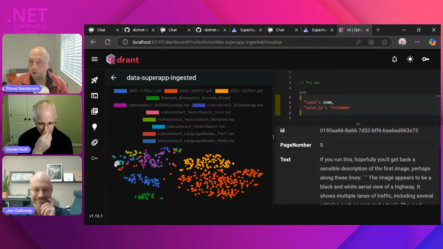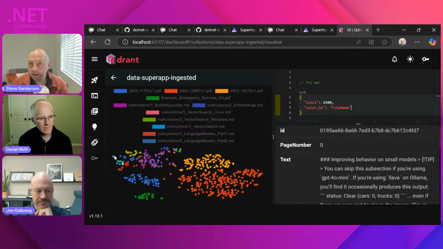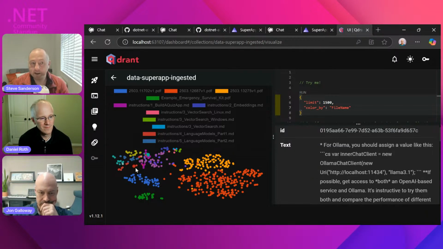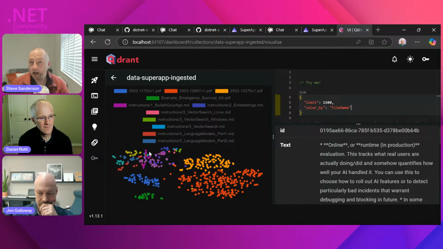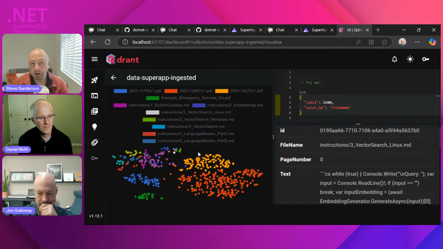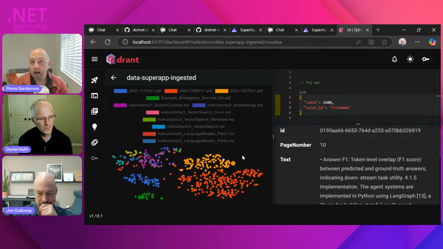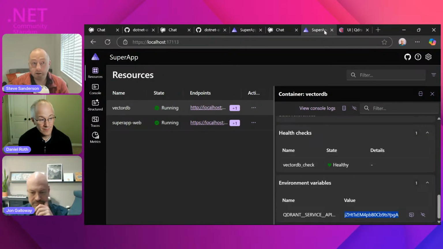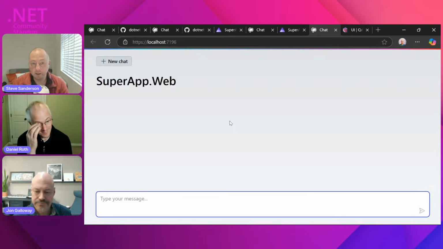So the point that I'm making here is that a vector database, when it works with your embeddings, is effectively understanding the kind of landscape of all the information you fed into it and organizing it into different thematic groups. You can see what the clusters of them are if you're trying to understand what's in your document. And that's how the semantic search works and how it's able to find documents that are relevant.